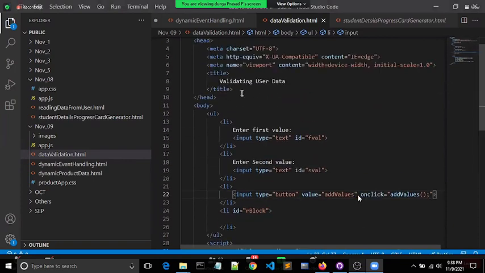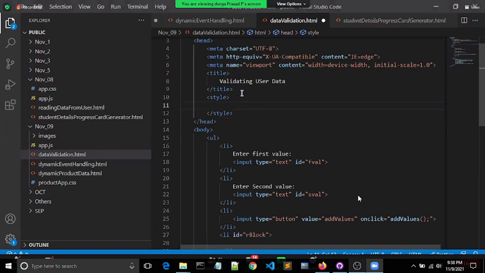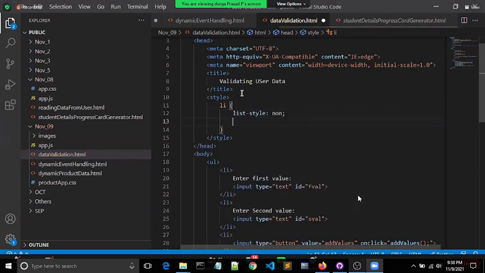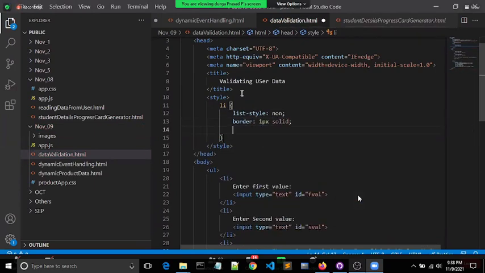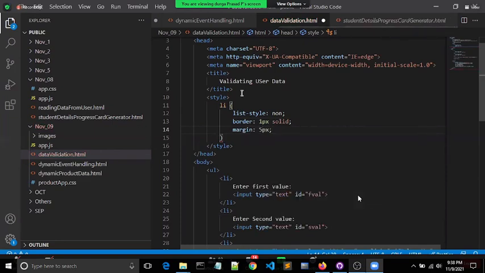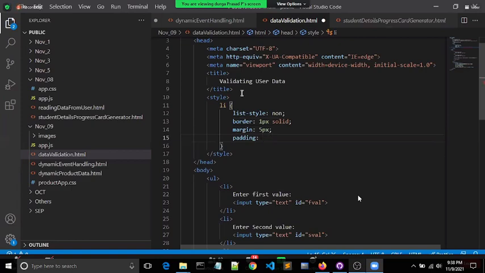Let's put some CSS here. For li, list-style is none, border is 1 pixel solid, margin of 5 pixel, and padding of another 5 pixel.